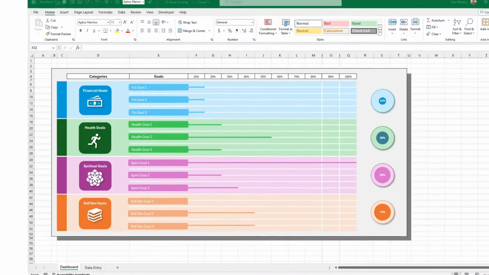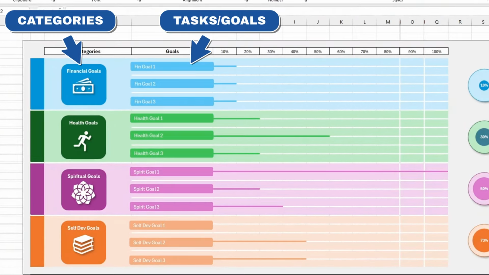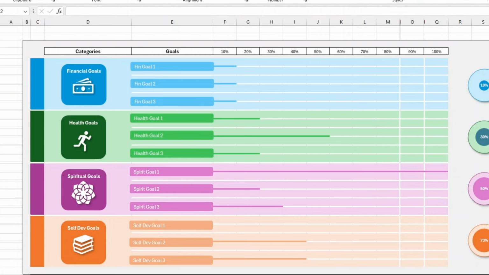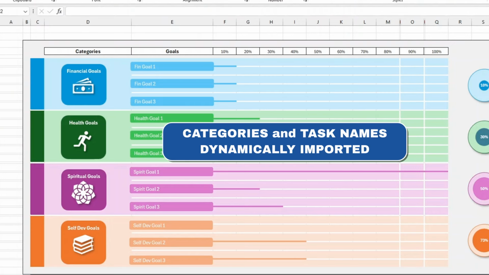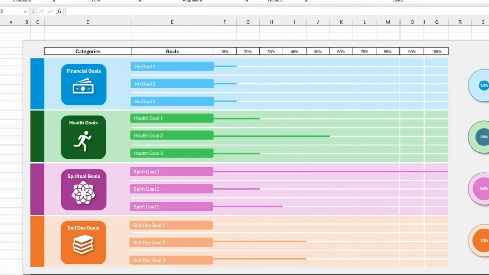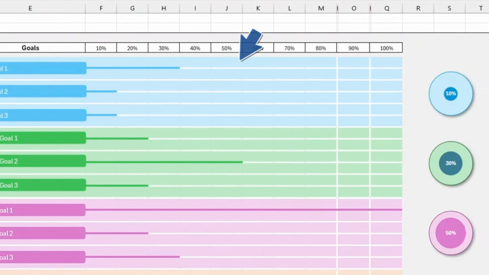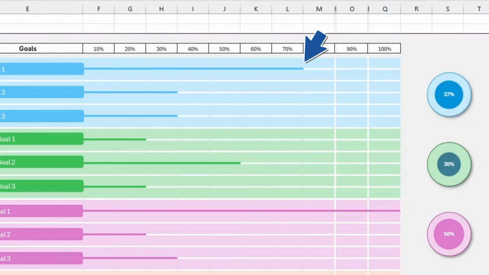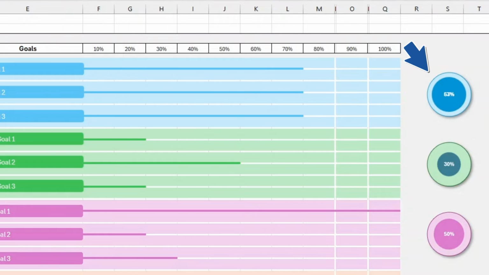In this video we will create together a smart sheet to keep track of your goals, habits or tasks, anything you can track with percentage. The Excel is designed in such a way that you can input new goals and percentage in a separate sheet and the dashboard will update dynamically. As you move towards your goals, you can clearly see progress by percentage, and also with a circle filling up at every step forward.